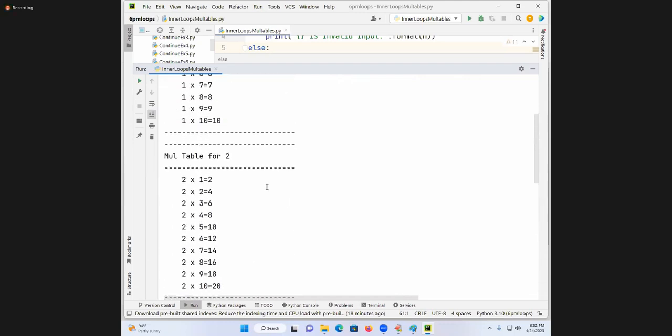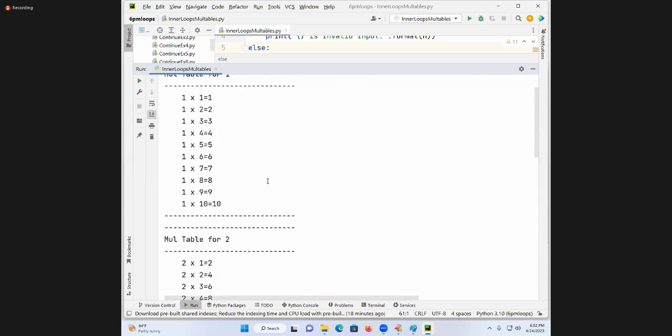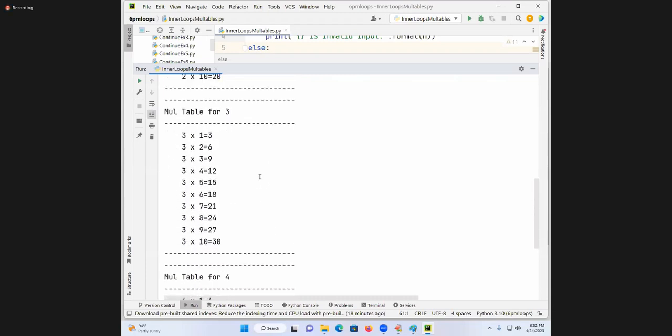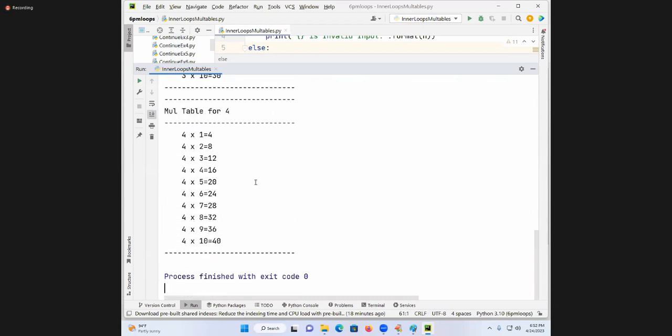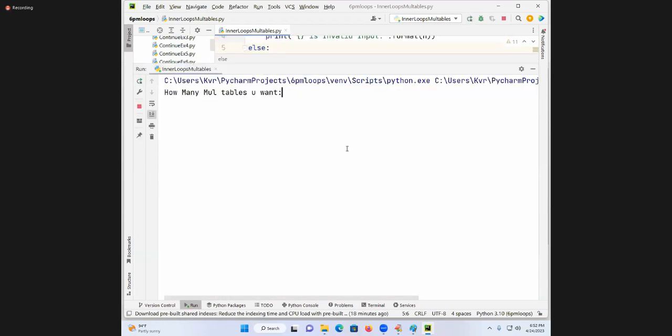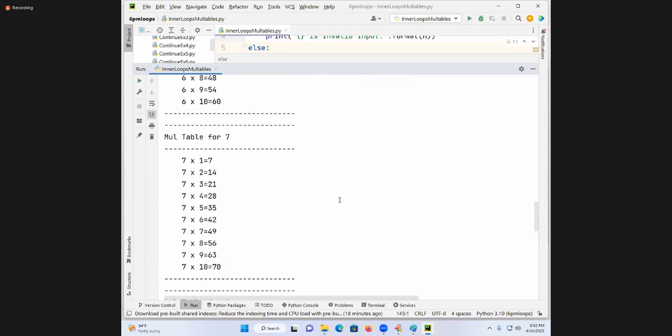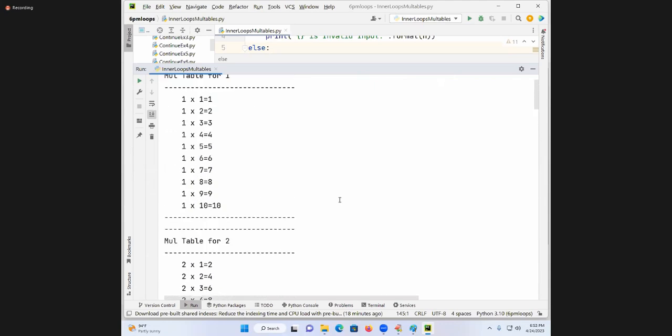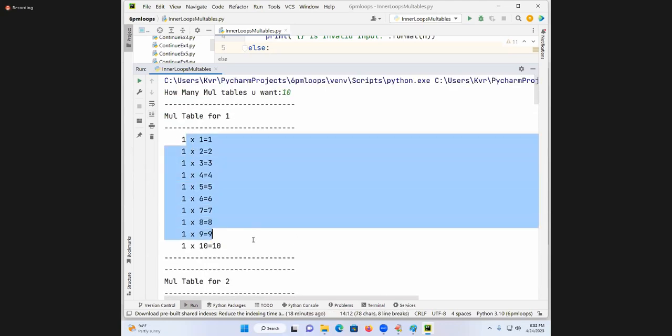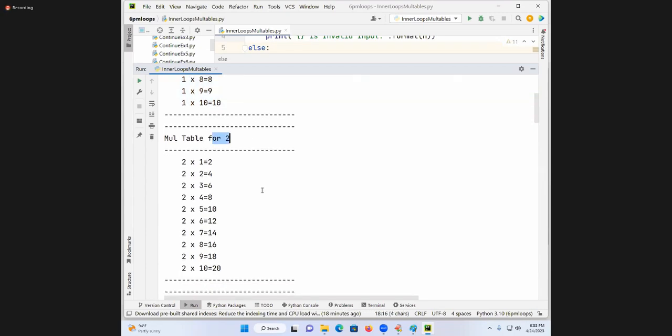See, the first multiplication table came, second multiplication table came, third, fourth. I can run it once again. I'll say 10 multiplication tables. 10 multiplication tables came. For every value, one loop is executed or not? For 2, one more loop.